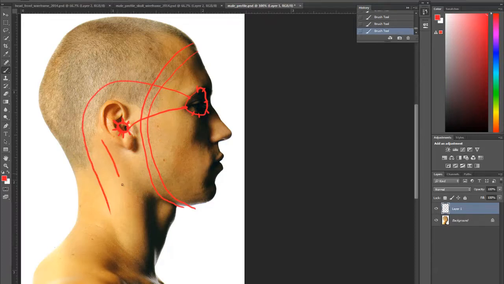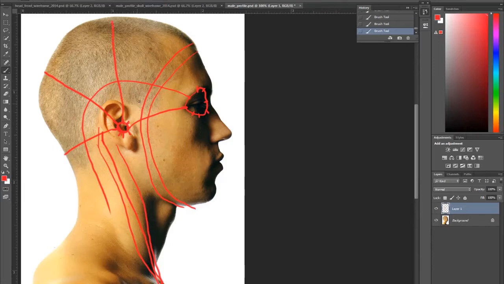And then the one back here is going to run to the front of the collarbone. A total of 3 of those. And those are going to connect back here somewhere. Okay, so again, we couldn't see those earlier. You're going to basically spider web out from the ear hole.